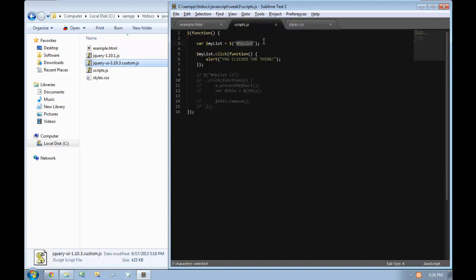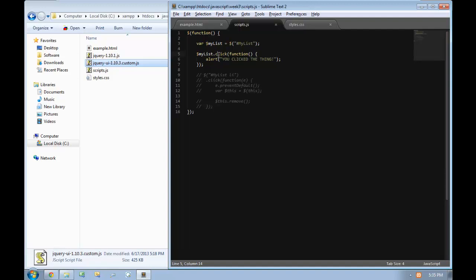Now that's not all that can go in there, and we'll talk about that a little bit later. There's a couple. I know that click is the one that I use all the time. I believe mouse leave and mouse enter and mouse move have shorthands to them, and I don't know about anything else.